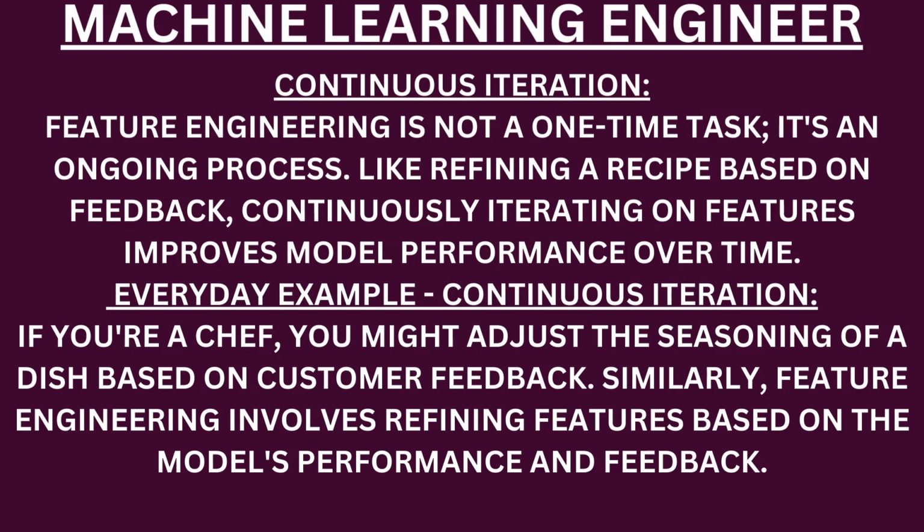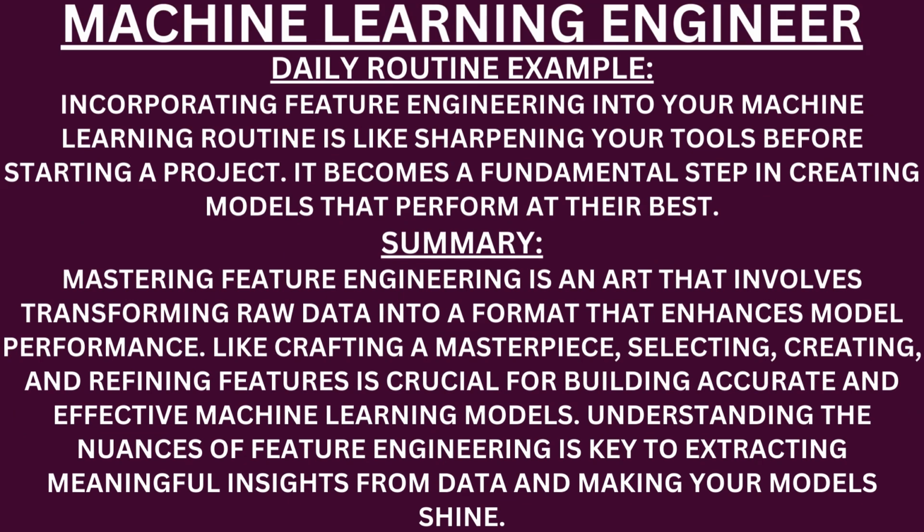Everyday example, continuous iteration. If you are a chef, you might adjust the seasoning of a dish based on customer feedback. Similarly, feature engineering involves refining features based on the model's performance and feedback. Daily routine example, incorporating feature engineering into your machine learning routine is like sharpening your tools before starting a project. It becomes a fundamental step in creating models that perform at their best.